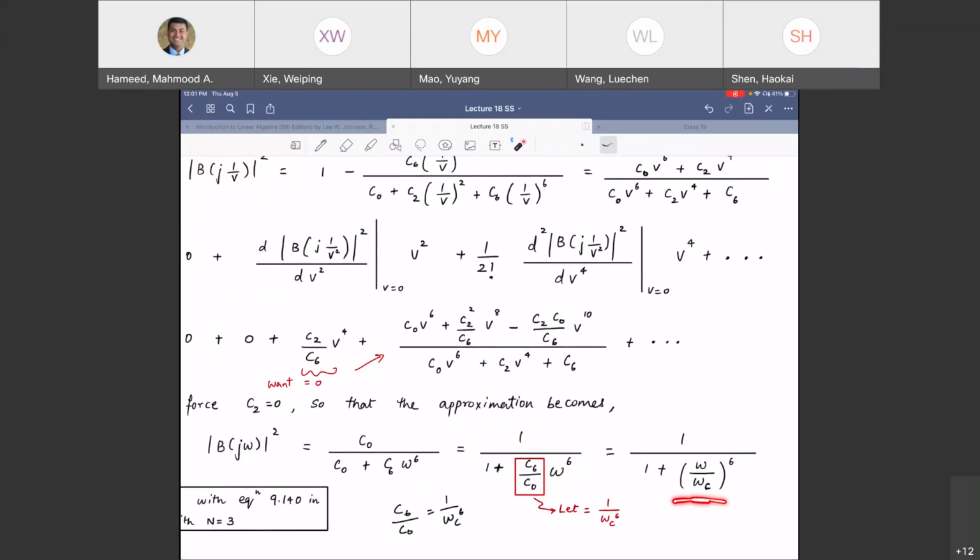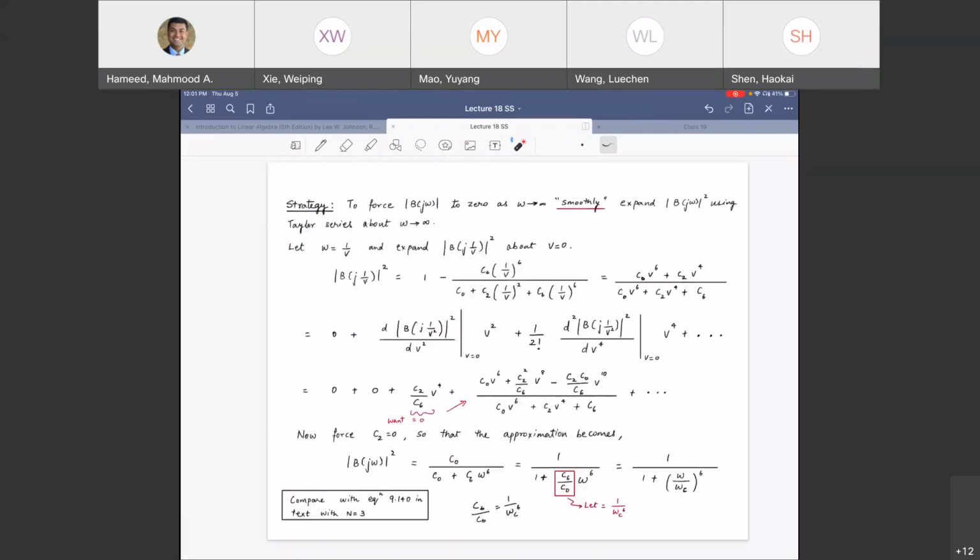This is order 6. How many poles does this have? 6. 3 of them will be in the right half, 3 of them will be in the left half. 3 of them will correspond to B(jω), 3 of them will correspond to B conjugate of ω. We wanted our math to be simple, so that's why we considered the complex conjugate. So essentially, we are going to throw away those other three.